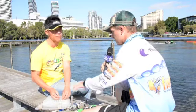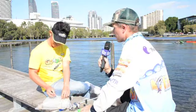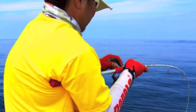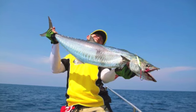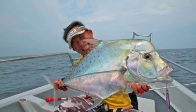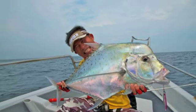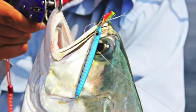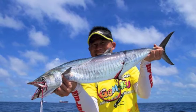Okay, Fred, this is big jigging gear downsized for fun. Tell us about some of the serious fish you've caught on this sort of gear. What's the biggest fish you've caught on one of these Gomoku rods? Wow, it's a tough question because I've caught quite a fair few big fish on the Gomoku rods. But I distinctly remember I had a GT close to 10 kilos.